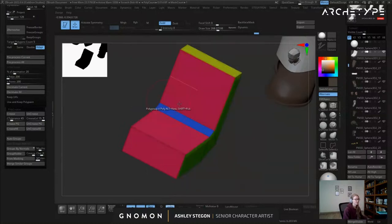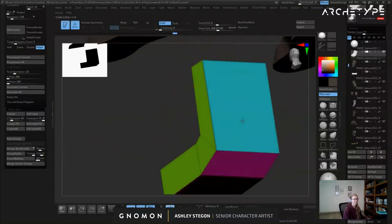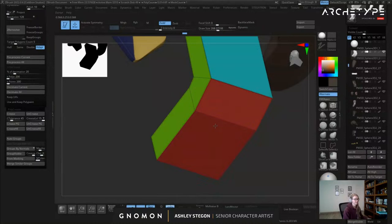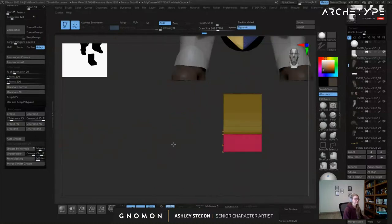Oh, that's what it's doing. My bad. I was like, why? Give me the things. I want the things. Why is this not a poly group with it? It's been so long. Oh, is it checkering? I'm so done. It's checkering, guys. Help me. Why is it giving me different colors? No. Okay, there we go. That's what I want.